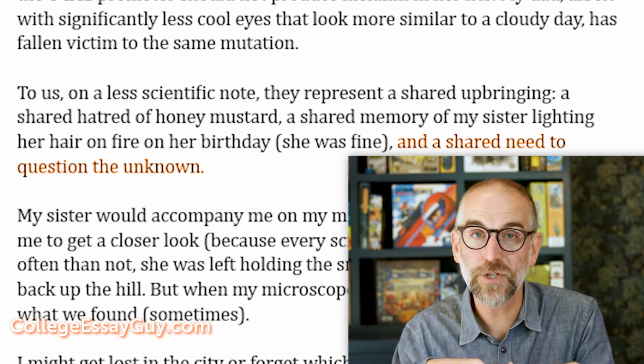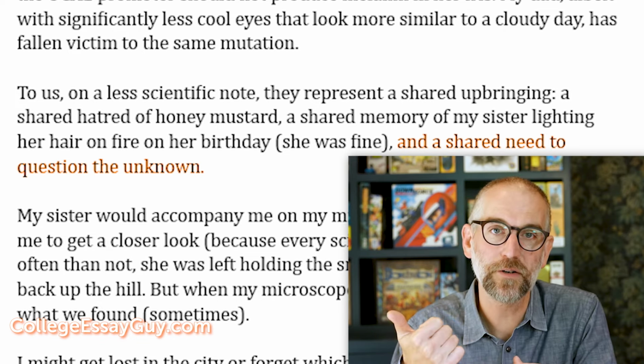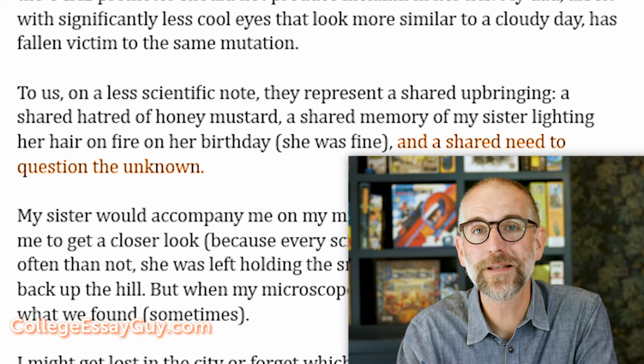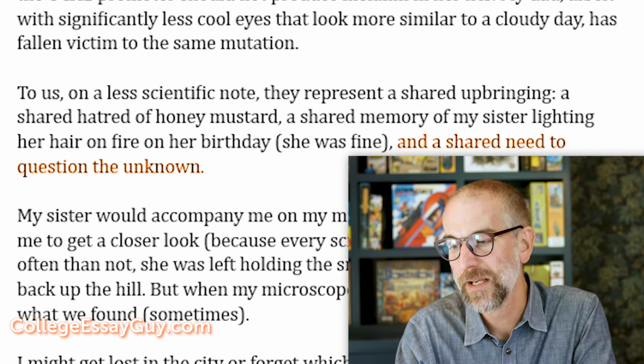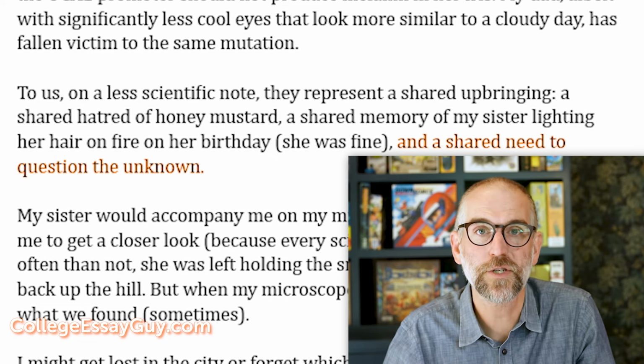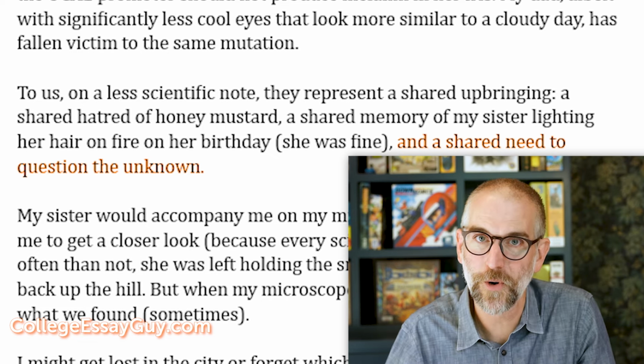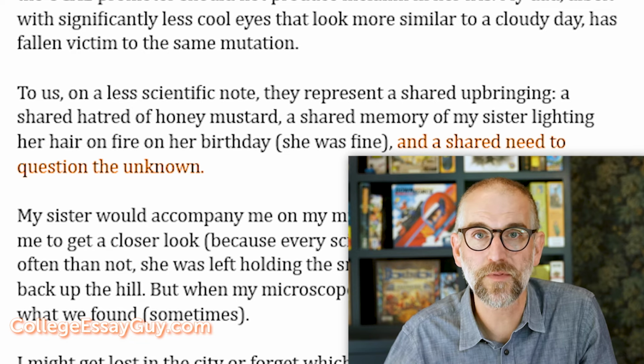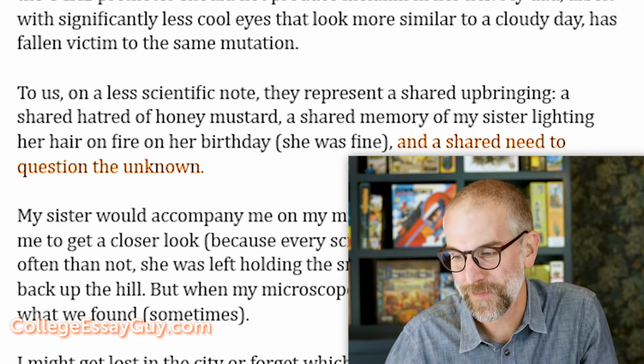So what I love is she's basically showing qualities, one, that connect her to her family, but two, that are qualities that she's going to bring to the college campus, including sense of humor. And she sets up this theme of need to question the unknown, which, you don't know this yet, but it's going to be one of the major themes of the essay, and it's going to be where she ends. So I'm not going to read you through the whole essay. I want to talk you through it, though, and tell you what I think works really well.